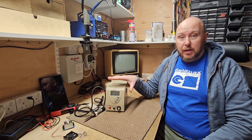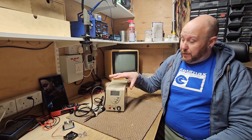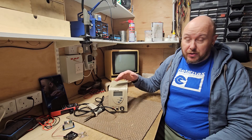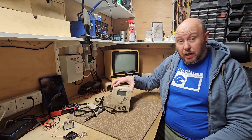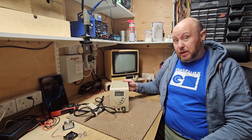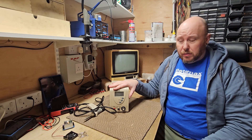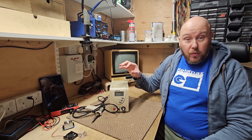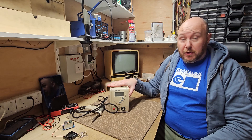Recently Jan Beta did a fantastic video on some modifications to this, and the issues he found I've also found with these. They're branded under other manufacturers — this is a Dura tool here in the UK, the D00672. It's been pretty reliable but since the first day I got it the fan has buzzed at the back, the air compressor is variable on its suction, and recently it's been getting clogged up more and more. So I'm going to be doing some modifications to this desoldering station and see whether we can actually improve it.